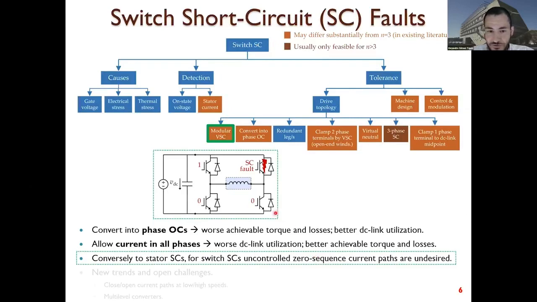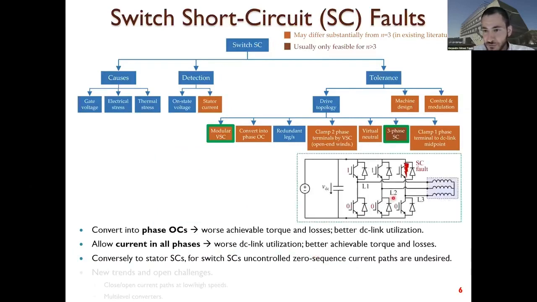One method to avoid the zero sequence current would be, for example, to have multiple three-phase converters. And then if a fault occurs in one set, then you could apply a three-phase short circuit to that set. So in this manner, you don't have zero sequence current. But the problem is that you are losing these degrees of freedom that you cannot actively control.